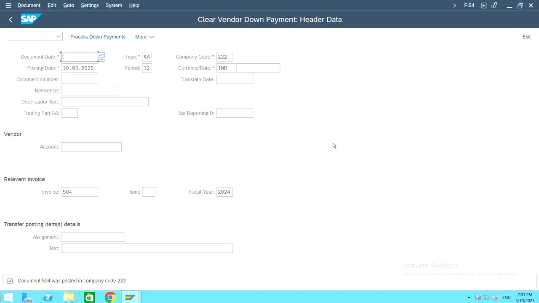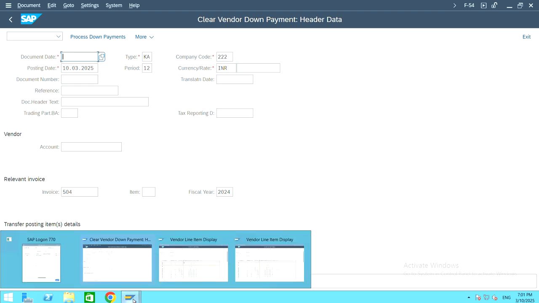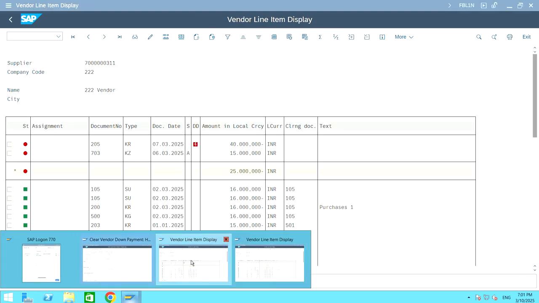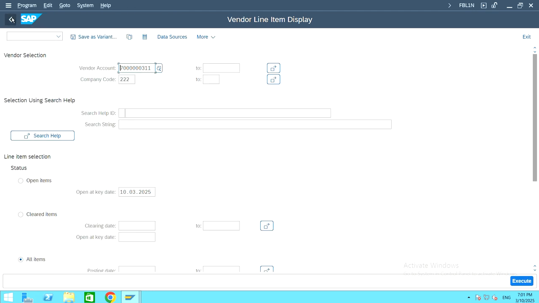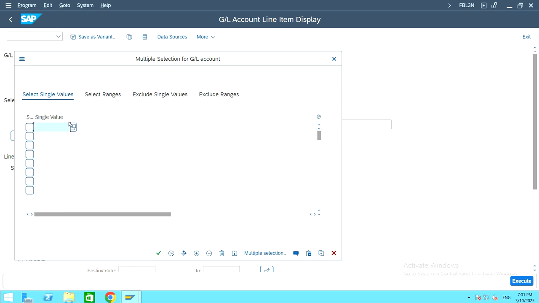Now we can go to GL account line item display. The transaction code for GL account line item display is /N FBL3N, and click enter. Select the GL account number by clicking on multiple selection.